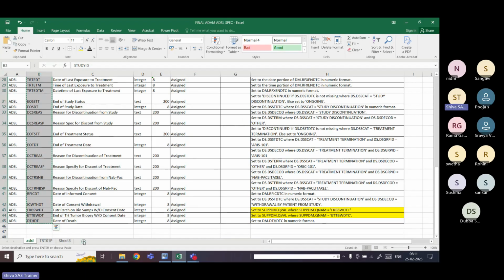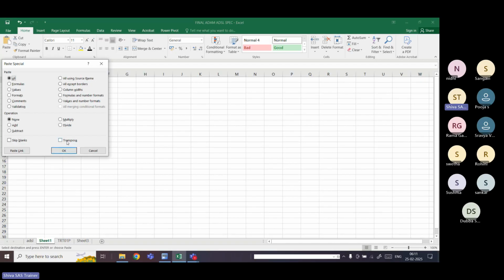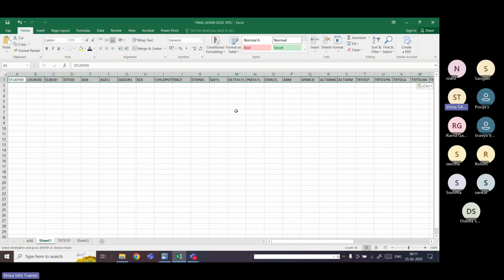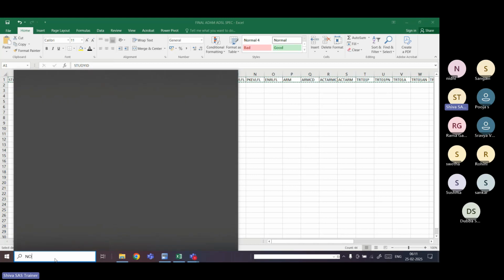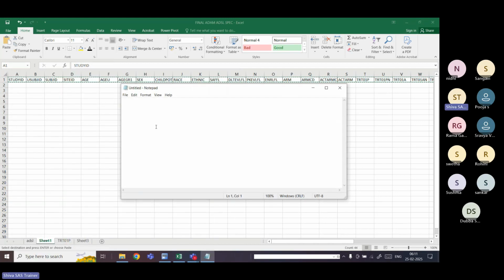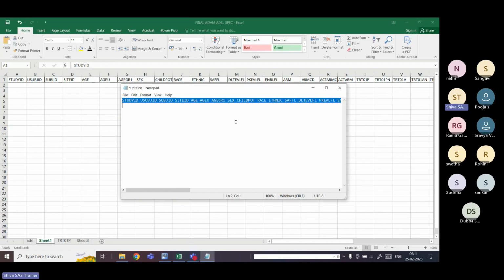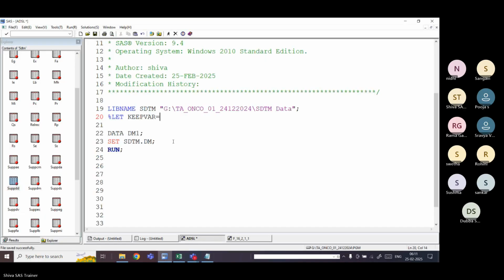Just copy, paste special, transpose, and copy. Open one notepad, paste it here, replace the spaces, and copy this entire text and paste it here.